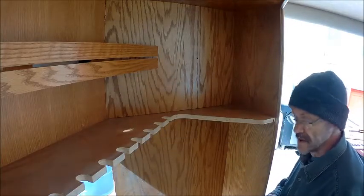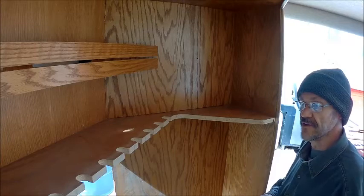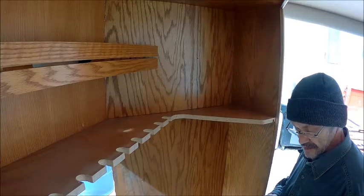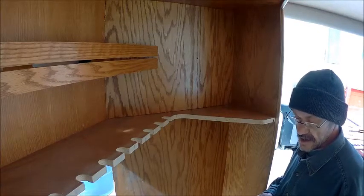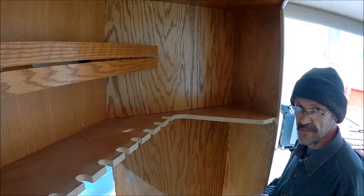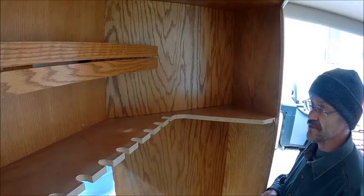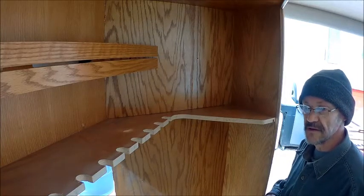I'm Bob. And today I guess we're going to start on cutting this into pieces. We're going to try to get away with just making it a two-piece. But it's so heavy that it's a good possibility that I may have to do this in a three-piece, make this a three-piece gun cabinet. So we have to pick the spot where we want to cut it. We want each piece to still have its strength.